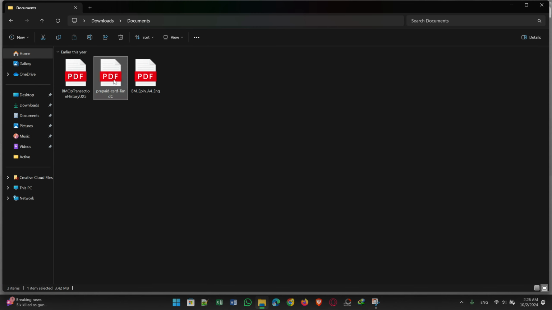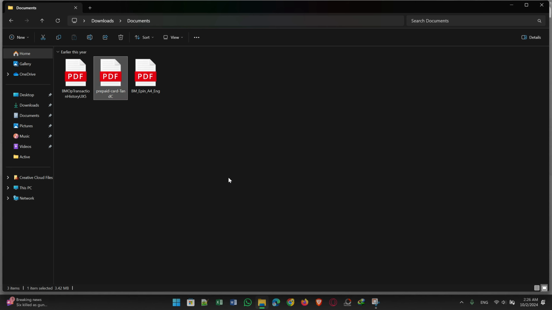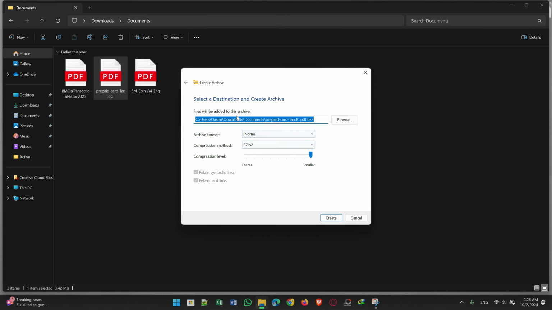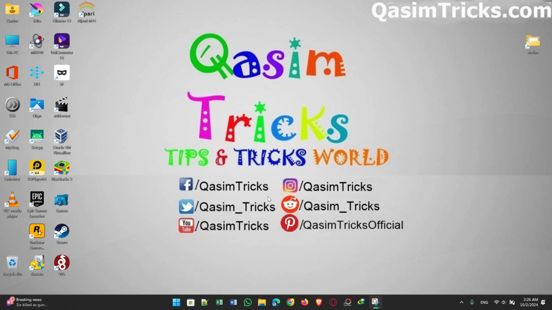Also in File Explorer, you can see here under the labels we got names like Cut, Copy, Paste and Rename. Also we have more options in Compress and additional options here, and many more new features. I will put the link in the description so you can find all the details about Windows 11 24H2 from there. So this is how you can update to the latest version of Windows 11 24H2.